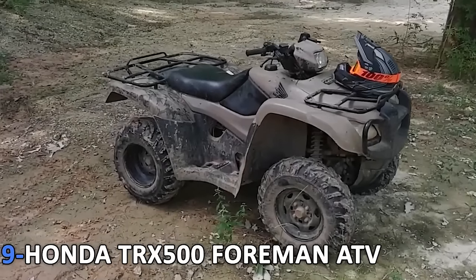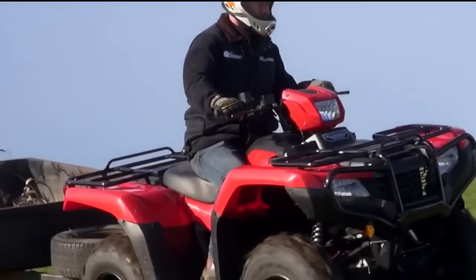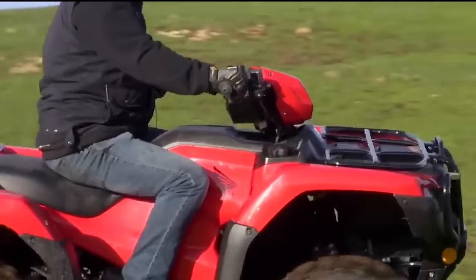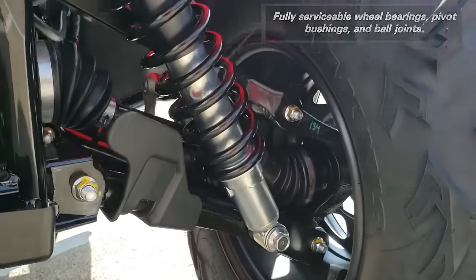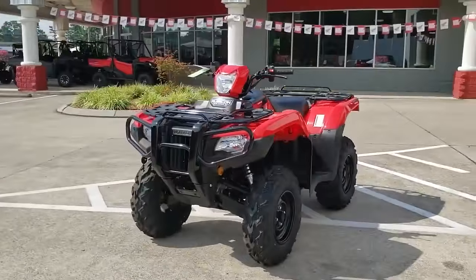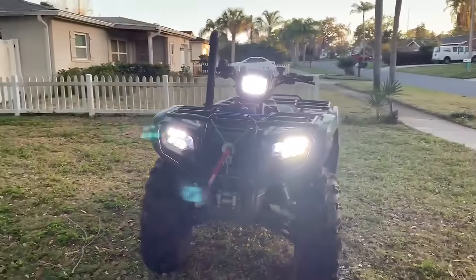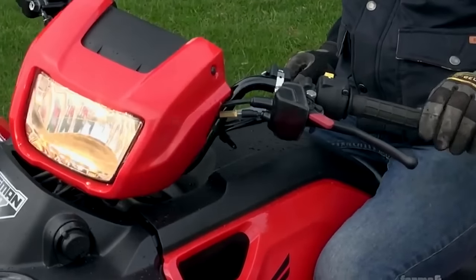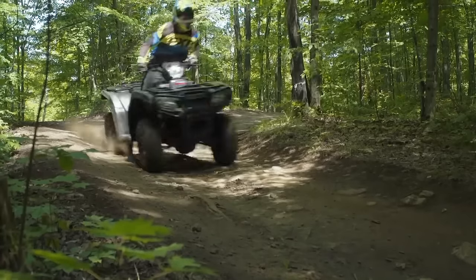9. Honda TRX 500 Foreman ATV. Many people are interested in purchasing ATVs due to their utility in hauling large loads and hard labor. If you're one of them, you will enjoy this heavy hitter from Honda that promises to minimize your burden day in and out. The low-down torque emitted by the liquid-cooled engine allows you to tackle difficult terrain with relative ease along with large-scale towing activities. The Foreman comes with a triple headlight system featuring a single 45-watt upper bulb and dual 30-watt lower bulbs, plus multi-reflector lenses for optimal light distribution. The vehicle also features LED taillights and brake lights for better visibility. The traction is beyond anything you've seen thanks to TraxLock technology — you can easily choose two-wheel drive or four-wheel drive.